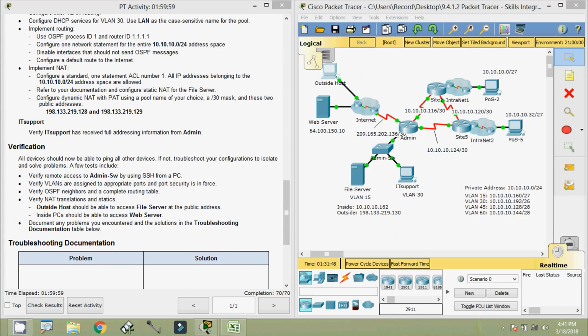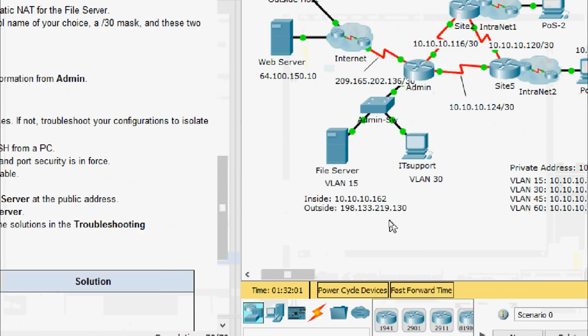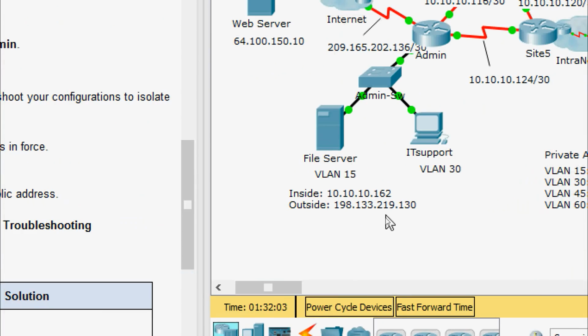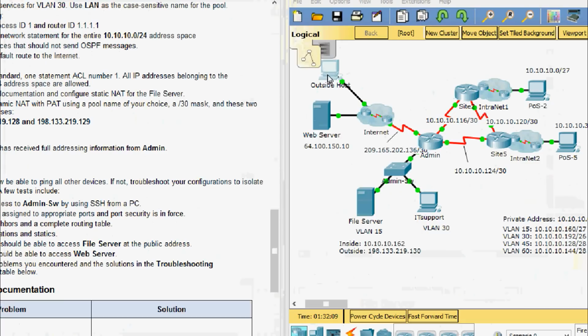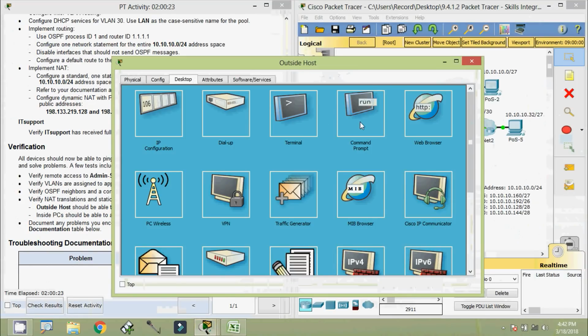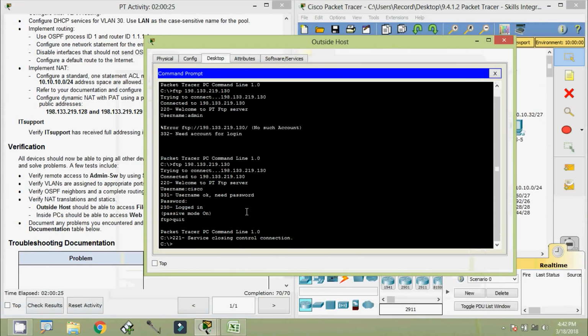Right. Next is verify NAT translations and statics. Outside host should be able to access file server at the public address. So here we can see our file server with the public address 198.133.219.130. We will access this FTP server from this outside host. Command prompt.